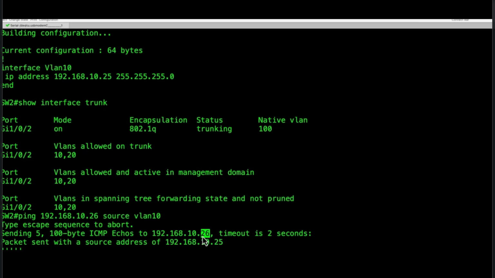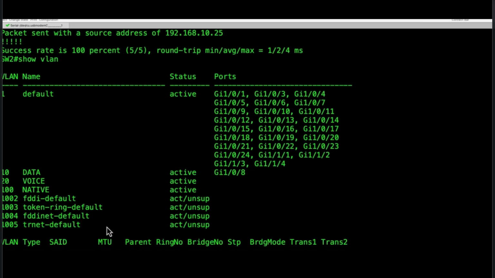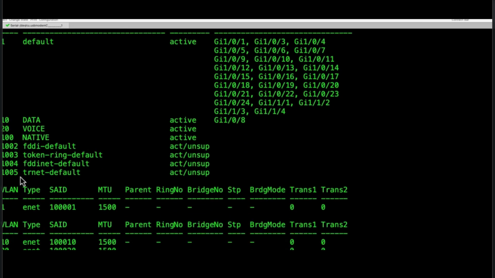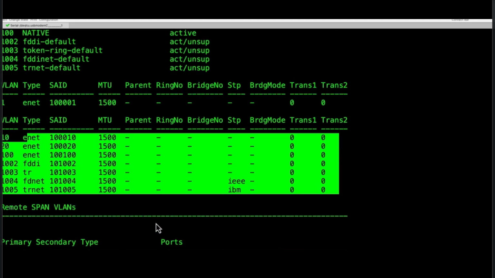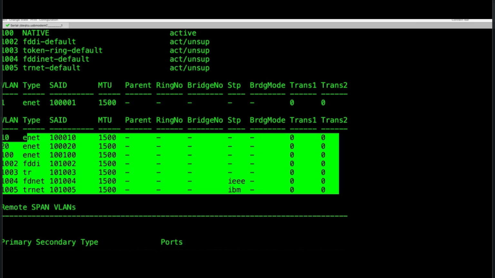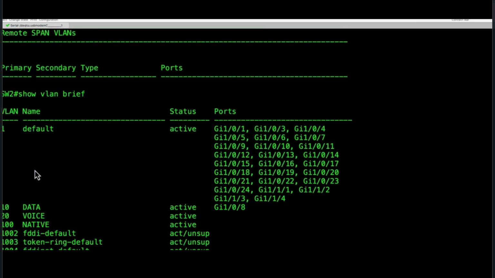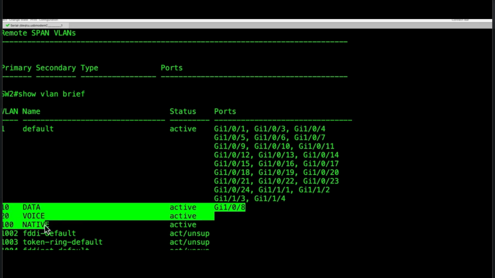We'll dive a little bit deeper into trunking again, but this is for the most part what you need to understand as far as how to configure trunking and what commands you could use to validate that the trunks are indeed working. And if you do a show VLAN and hit enter, you get information as to what VLANs are active on your switch. And then as you see, there's some more information as far as MTUs and things like that. That's why we typically use the show VLAN brief command, and it only shows the VLAN list. And there you go: VLAN 10, VLAN 20, and native VLAN 100.